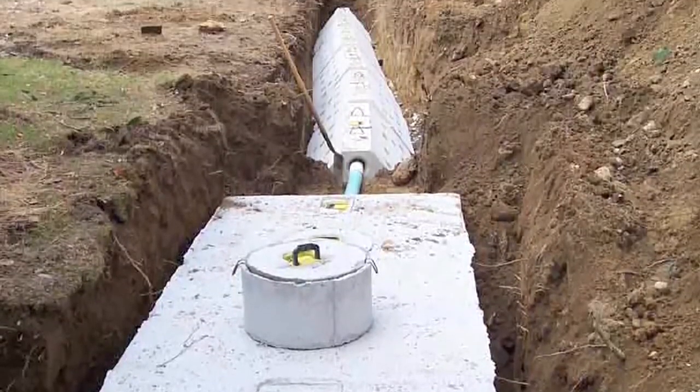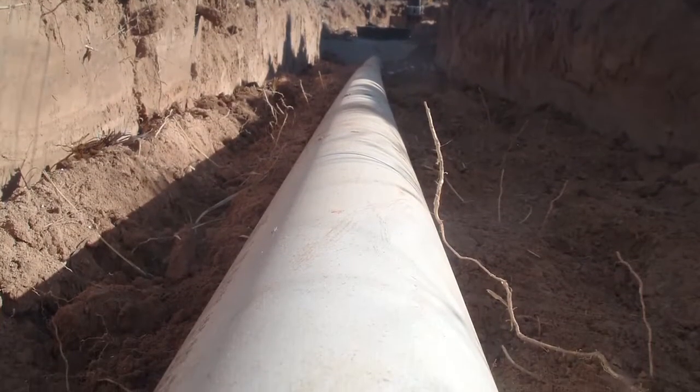I wanted to spend a couple of moments emphasizing that septic systems are big problems — kind of up there with foundation problems for a lot of investors. They don't feel comfortable estimating or rehabbing it, and because of that it puts them out of deals. But we as investors — and Julio is a great example — run toward those opportunities. Julio hadn't tackled a job this big or a septic system with this many problems, so he came to us as coaches in the Mastery program and we partnered in a JV on the deal.